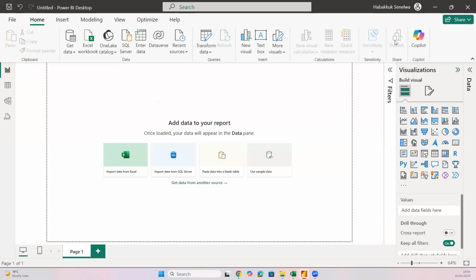Look at publish. So publish is also not very active because we don't have any report we've been able to build, but this now enables you to push your report to what we are calling the Power BI service. Especially if you have an account that you can utilize. So if you have an existing account already, you will just click on this and it will be able to publish to your organization's account.